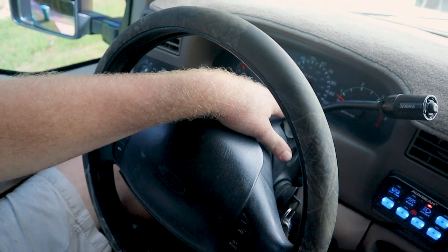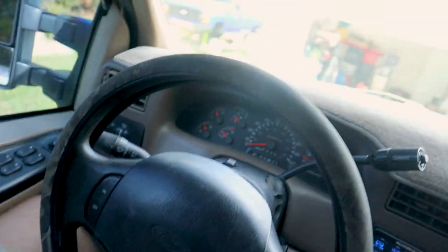If your truck came factory with the heated glass, you'll have that switch or that button on your dashboard already, so you'll already know how to work with that. As for everything else, everything is plug and play, all except the modules and the switchbacks. Like I showed you with the switchbacks, you have wires in your steering column that you can access, and then I just used a ground underneath the dash. There is a metal support bar that runs completely underneath the dash. I just put a ring connector on the ground wire and grounded it out underneath the dash to an existing bolt that was already there.